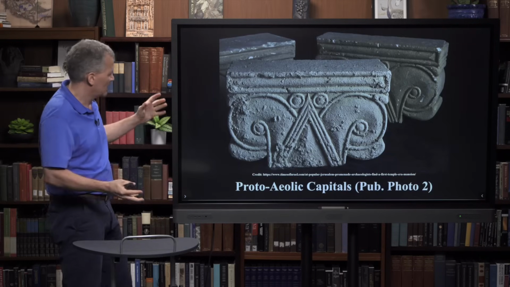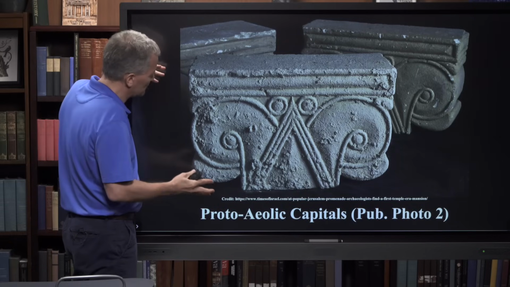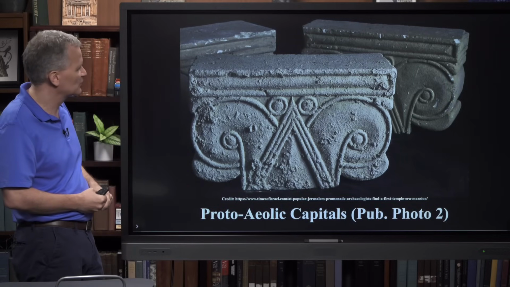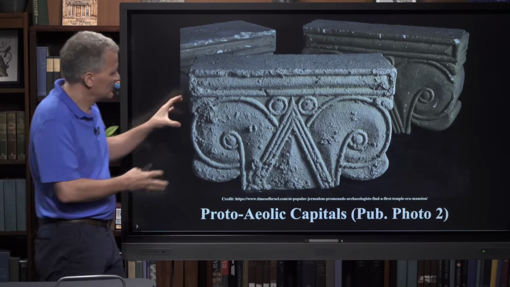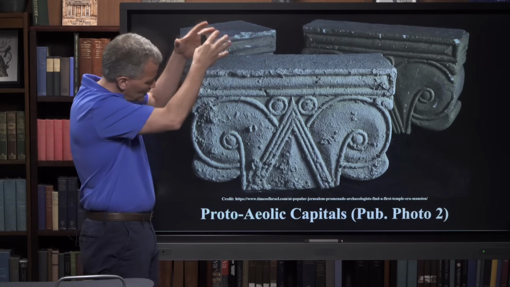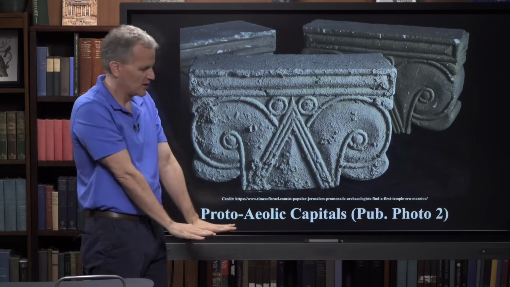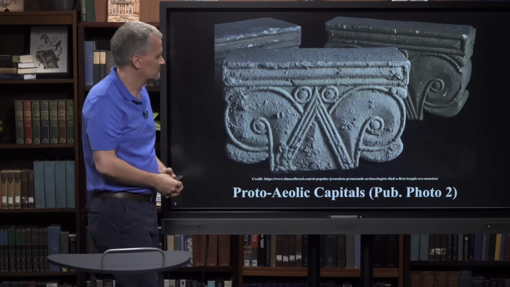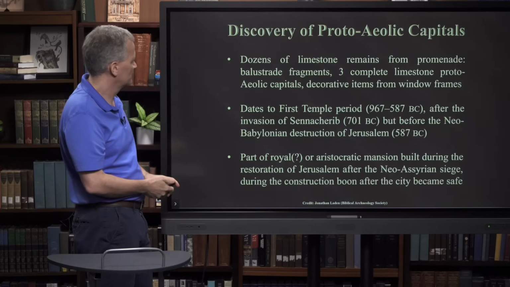And this is a more large, blown-up view of these Proto-Aeolic capitals, and you can see that they were absolutely gorgeous. So these would be placed at the top of a pillar. So you would have a stone pillar that would go all the way down to the ground, and it would be on a stone surface. And at the top, as the column rises up, you would put a capital like this to beautify the pillar. So it just doesn't stand alone with this dull-looking cylindrical shape. But the capital makes it extremely beautiful.